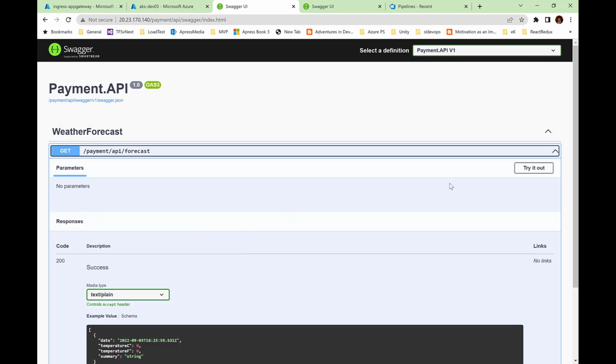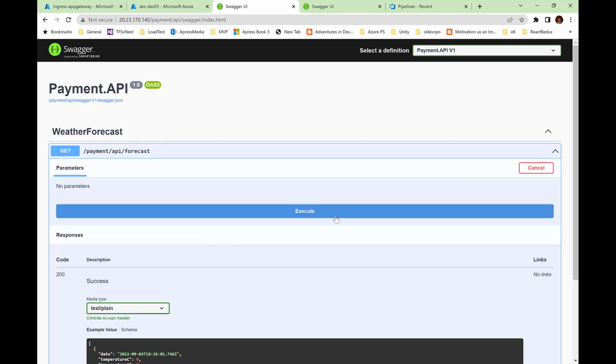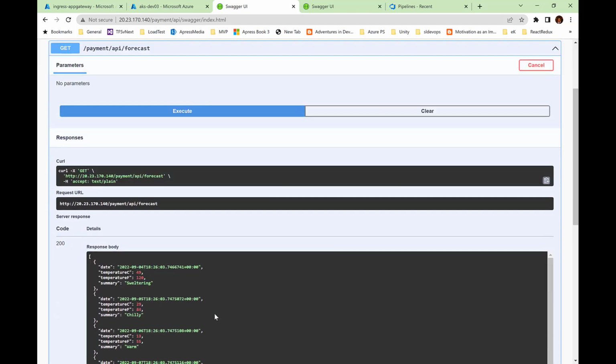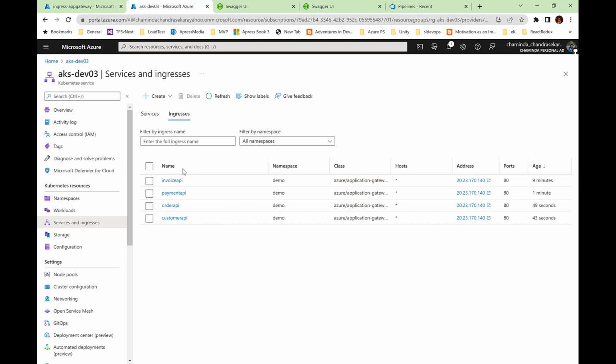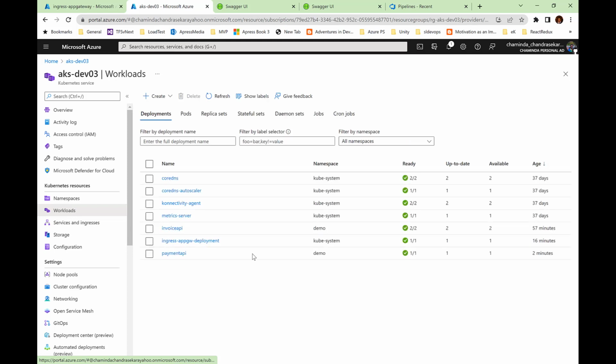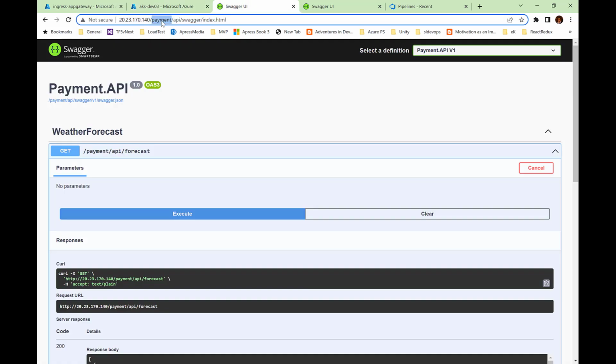I'll just execute this. It's again the forecast API, nothing bad about that. However, you can see 4 services' ingresses are defined here, workload-wise. You can see 4 pods are already running, and all these 4 services can be accessed with the Ingress here.